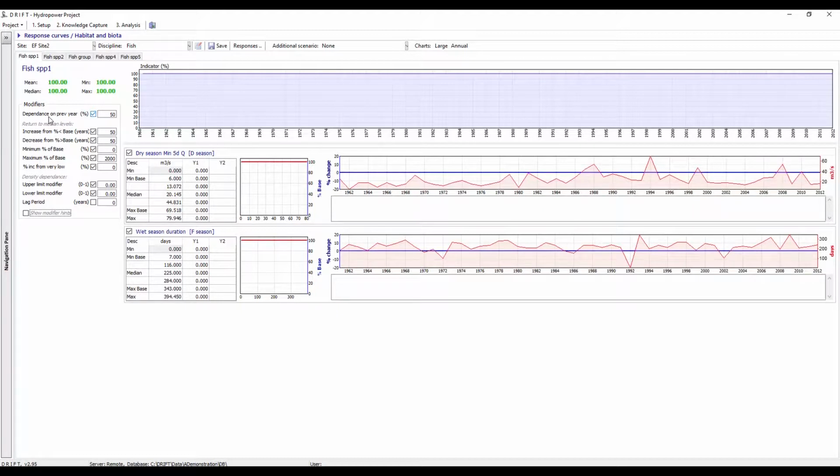If, on the other hand, you are something like a mosquito, where your indicator is short-lived and can produce an enormous number of young, then you would expect that the population in year 2 is not necessarily dependent on the population in year 1. It's more dependent on the conditions that it finds in year 2.